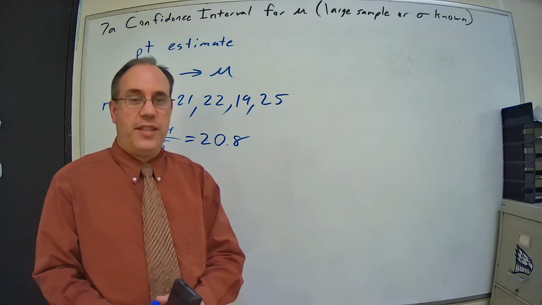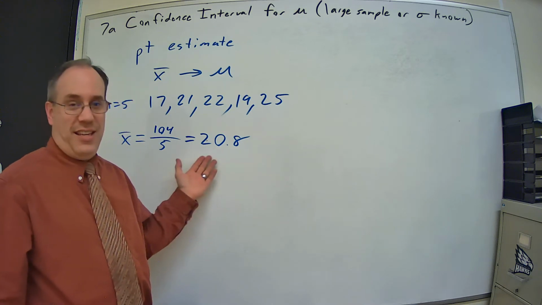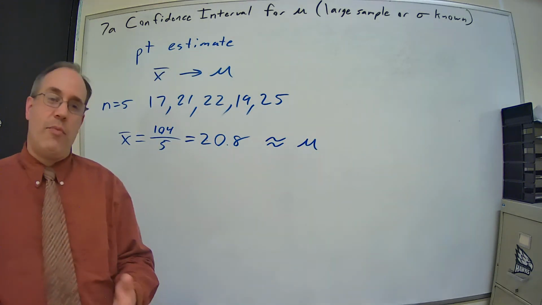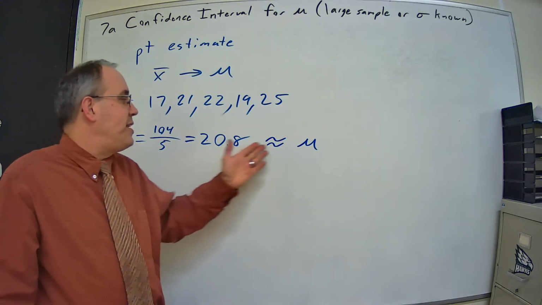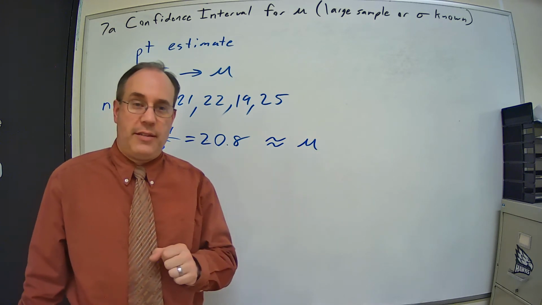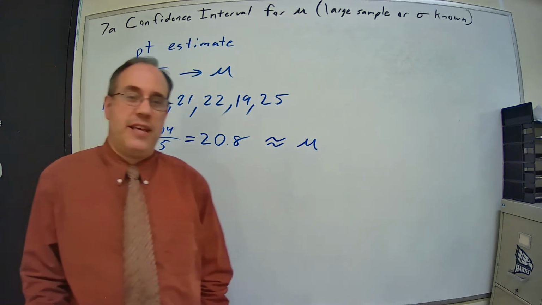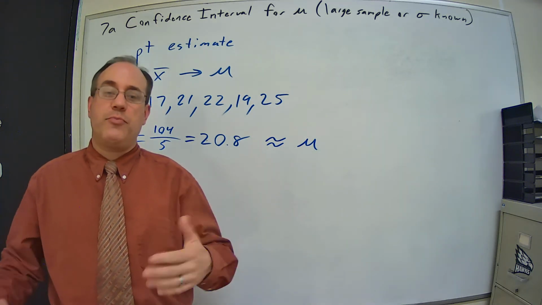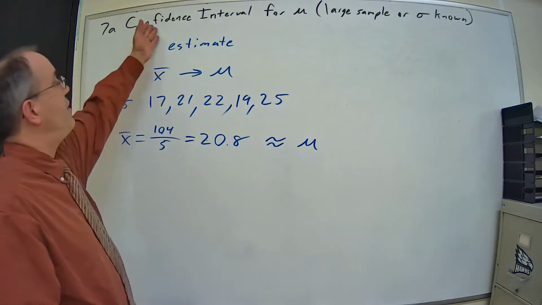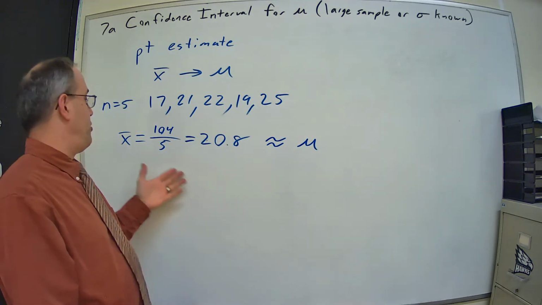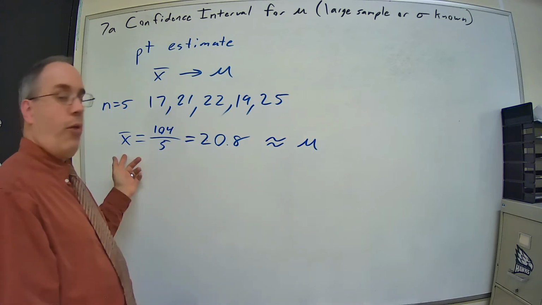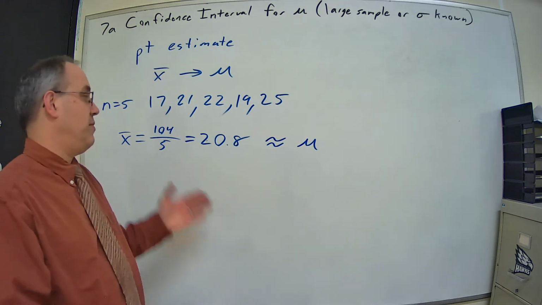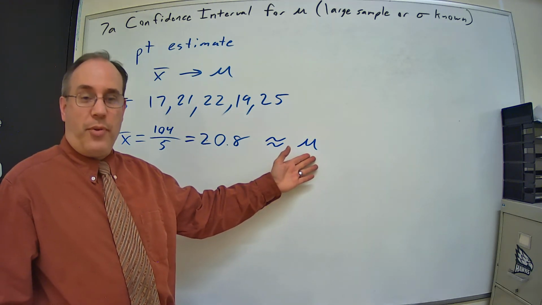Now, it's a relatively safe assumption that the population mean is not exactly 20.8. I'm just going to put approximately equal to mu, right? The idea of a point estimate is it's a single point that is a reasonable guess as to what the population parameter would be. But we should realize that that's not going to be exact. If I grab 5 random data values, it's not likely that's going to actually give me the real population mean. But it gives me a start. And what we're looking for with confidence intervals is that we're now going to not only have a point estimate, but we're going to create an interval, which is a range of values that we say is likely to give us an estimation of our population mean.